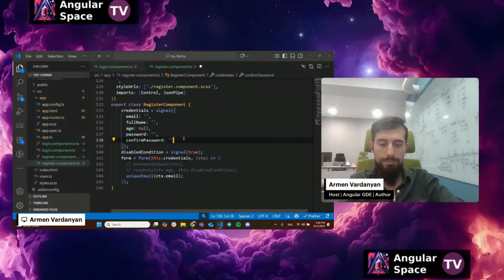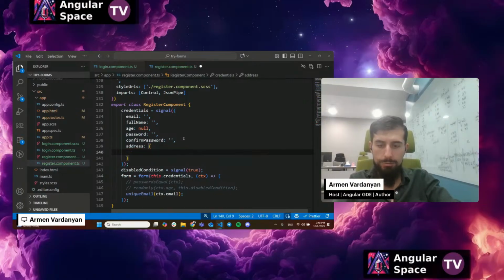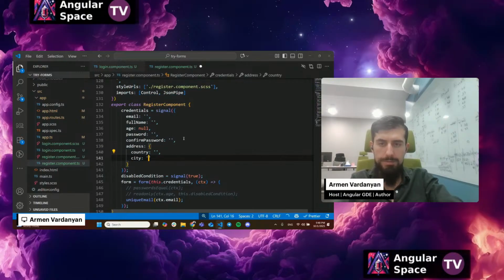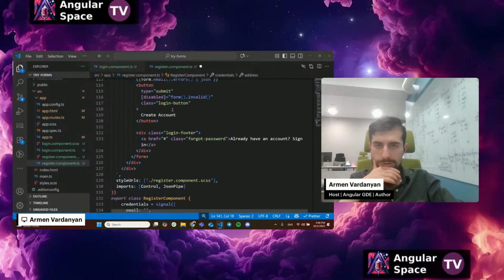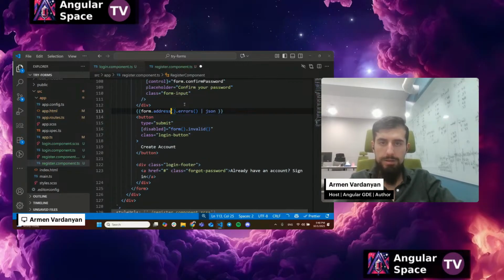I assume if, for example, email was something like, let's just check. Let's say on this form I add something like address, a nested form group, something like country and maybe city. If I wanted to check the city field on this address, I probably won't have to call it.